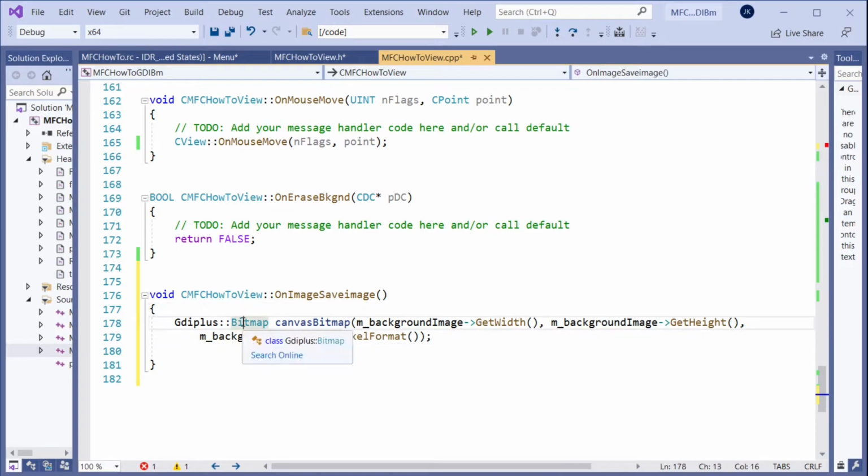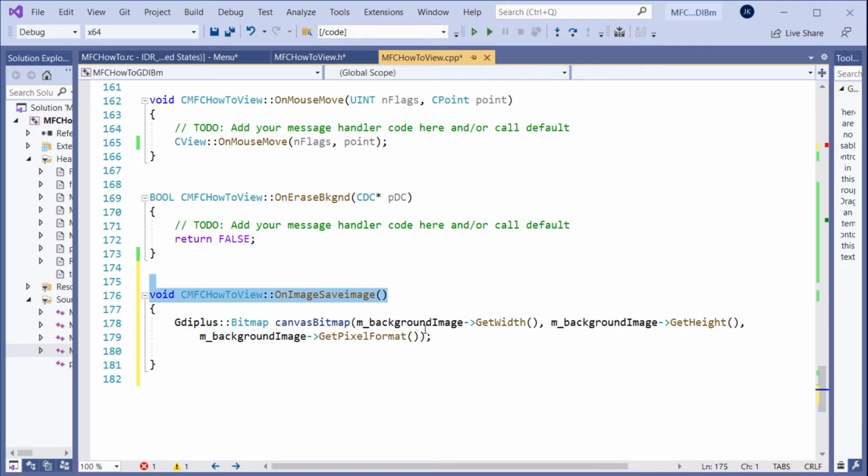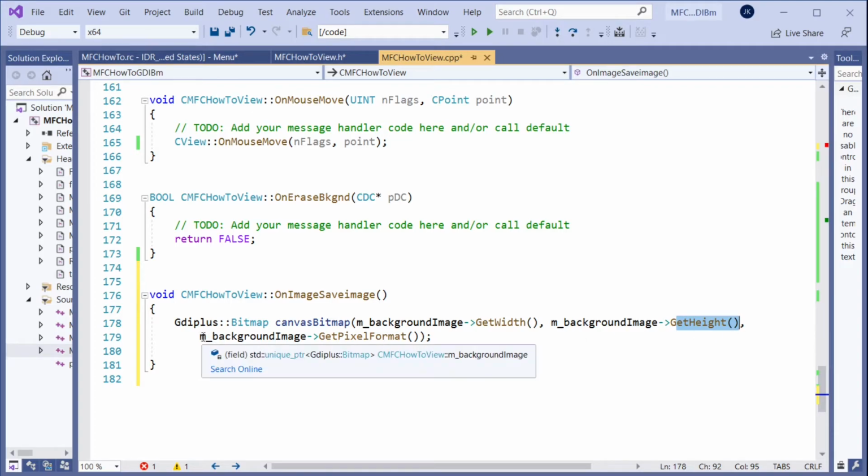Let's see. As we can see, it's a bitmap type. That's the name, and that's the width. So we will create the same size as the original background image. That's why I'm asking the original background image width and height. We will create exactly the same size, and also the pixel format type we will take from the background image, because the pixel type will be the same.